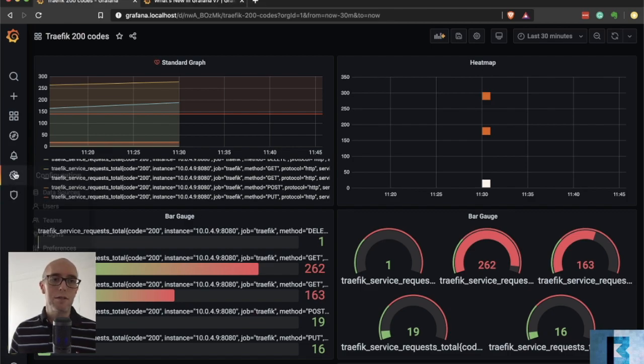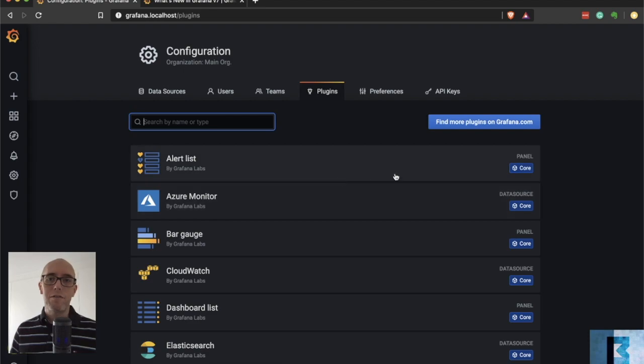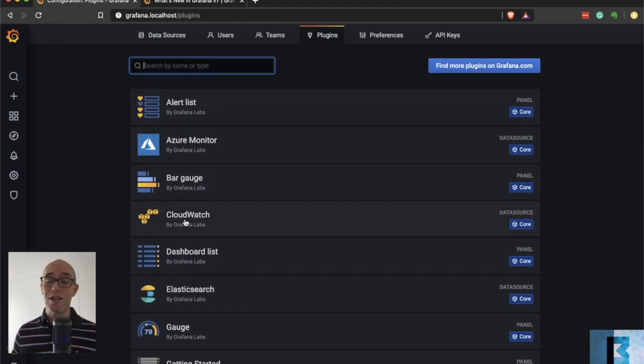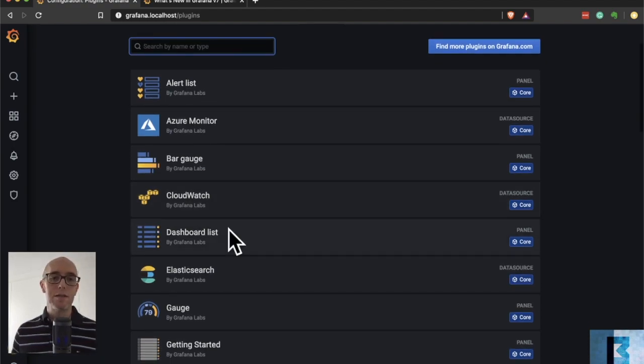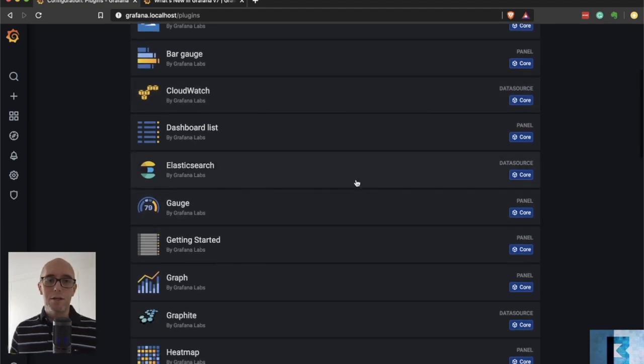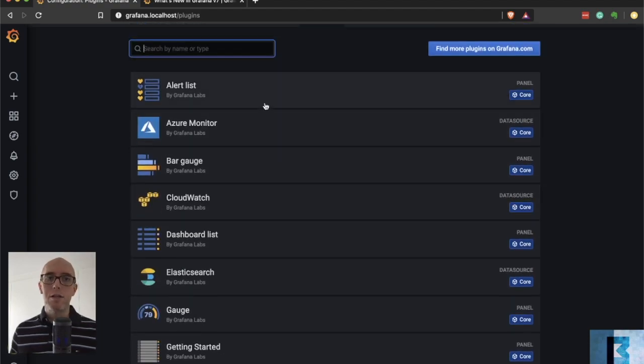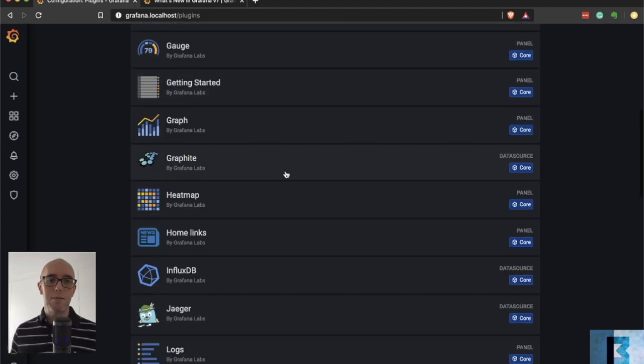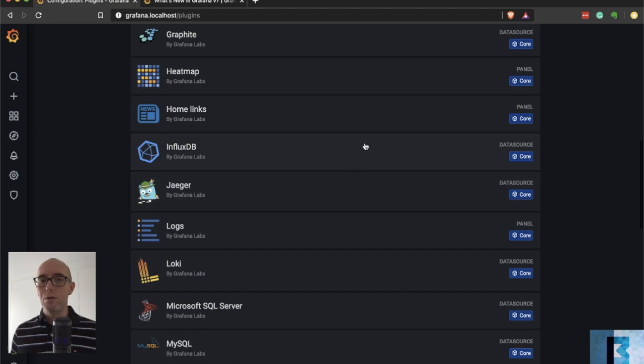Additionally, if you go to plugins, you can see there's a new plugin interface, and basically everything is in core now. So CloudWatch is now part of core Grafana 7.0. It is the most popular cloud provider plugin, so they decided to wrap it in as a core plugin. You can see there's other plugins as well. For example, Alert List, Azure Monitor, Bar Gauge, CloudWatch Dashboard. It's the typical plugins.